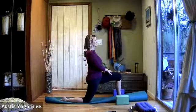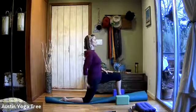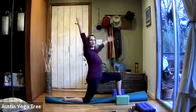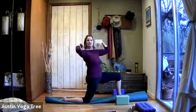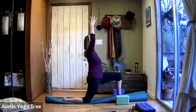Good. Choosing to stay here, just giving a big stretch from the front of that hip. Adding a little bit more balance, extension through the shoulders, floating our arms up. Trying to draw the head of the arm bones back. Feel free to bend at the elbows slightly if that helps release the muscles along the neck. Good. One more breath.